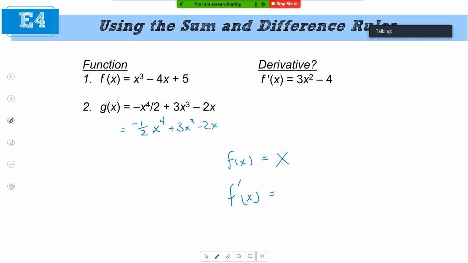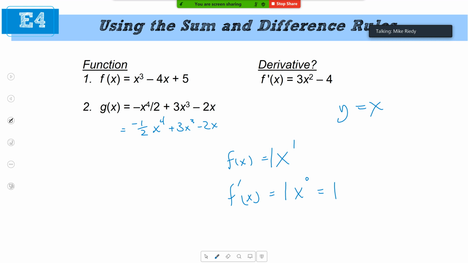Do you understand why? Because it's x to the 1, so if you take the 1 out in front, that leaves you with 0, and x to the 0 is... Perfect. Bring the 1 down, x to the 0 becomes 1. Okay, so what we're doing there is we're taking a line, that's the line y equals x, and we're taking a derivative, which means we want the slope of the tangent line, and the slope of the tangent line for the function y equals x is 1.